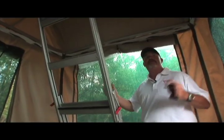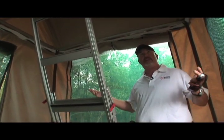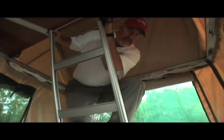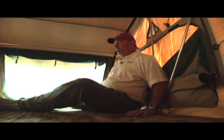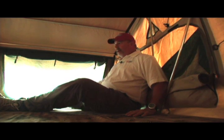Welcome to our rooftop tent. It's by Easy On — it's 1.6 meters wide, basically a queen size bed on top of your truck. I'm sitting in our Easy On rooftop tent right now, parked on top of Lucy, our 1997 Land Cruiser. This is where my wife, our dog Jackson, and I sleep every night. We sleep like babies up here — it's some of the best sleep that we get. Did I mention it's waterproof?